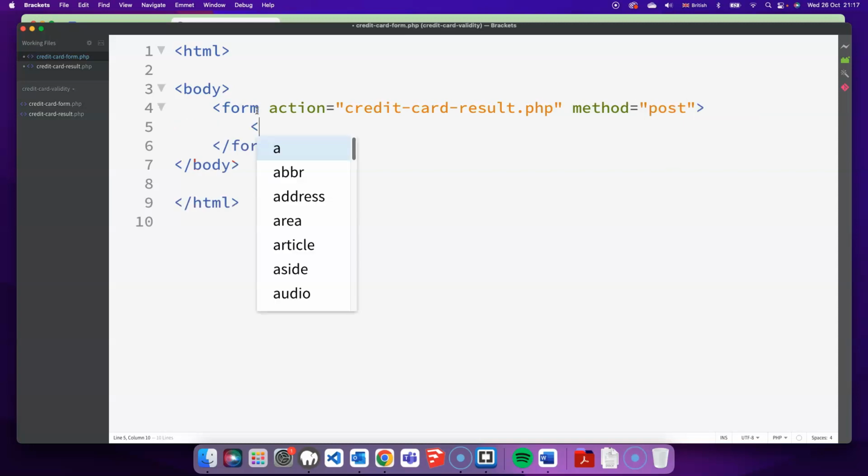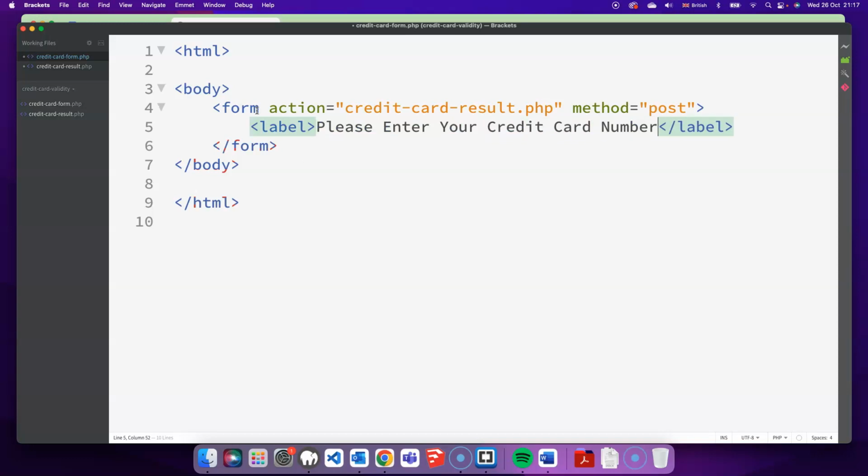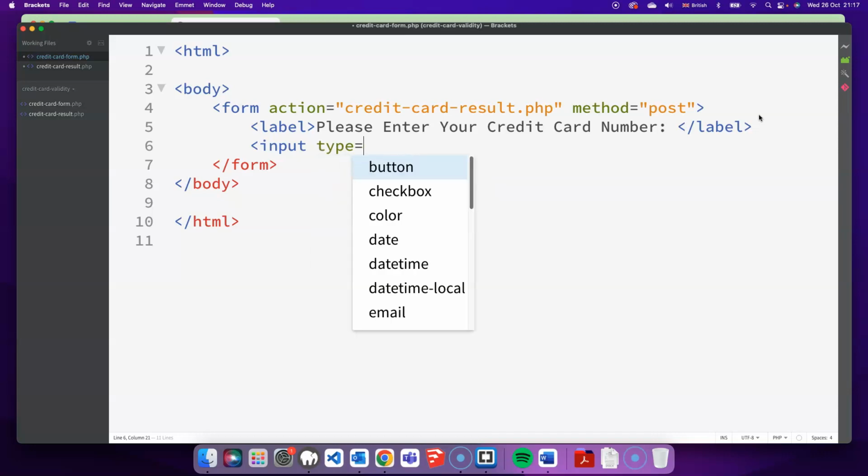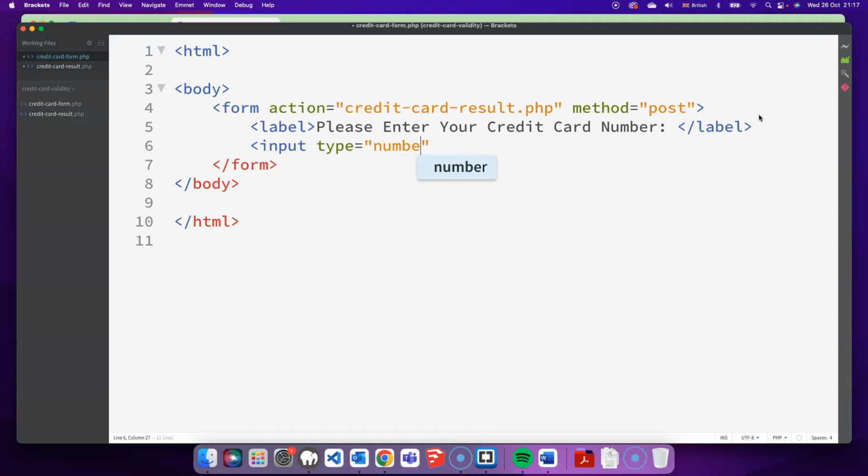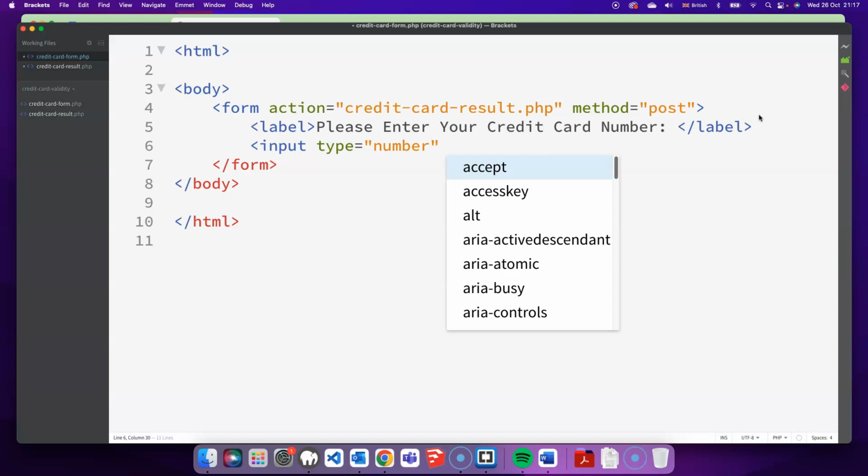Inside that form element, I'm going to put in a label. And I'm going to put in an input tag. Type, you might expect that I put in text box here, but I'm actually going to put in a number box, the number box that comes with HTML5. It's very good for this type of application because it's going to validate and make sure that the user is only able to enter in numbers in that box and not able to enter in alphabetical characters.